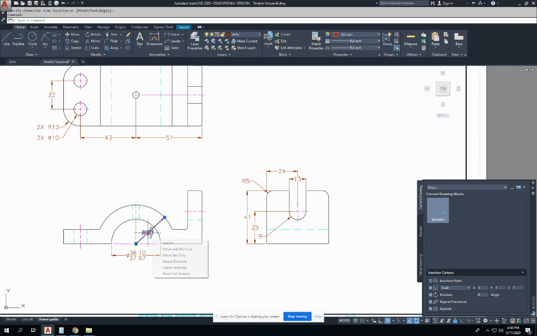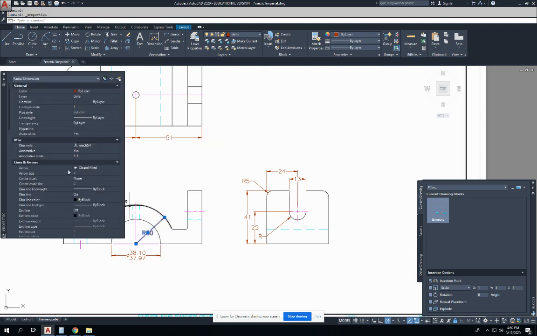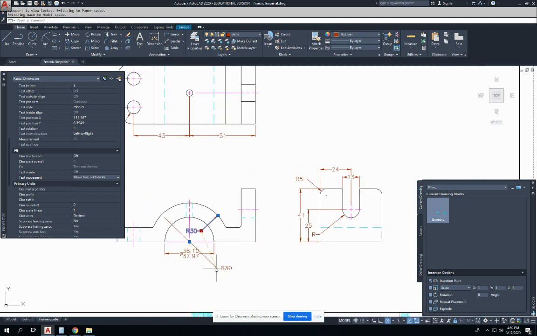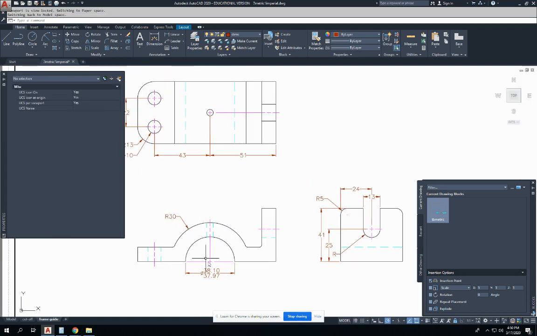So this works, or you can select the dimension, go into properties, and play around with the fit tab, where you can move the text without leader and move it around until you like the position of it. I don't love it going over the other dimension, but I don't mind it doing something like this, and that would be all right, where we have a radius of 30. Okay, so then it's not on the part itself, it's kind of stuck out here.